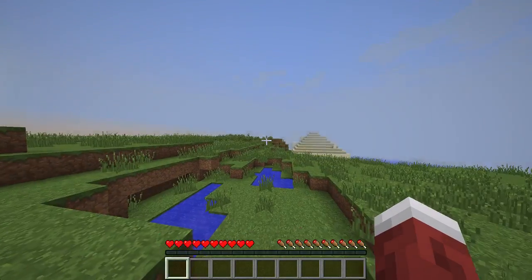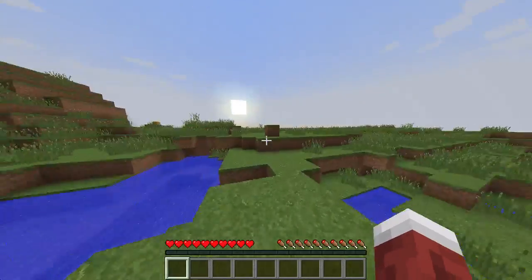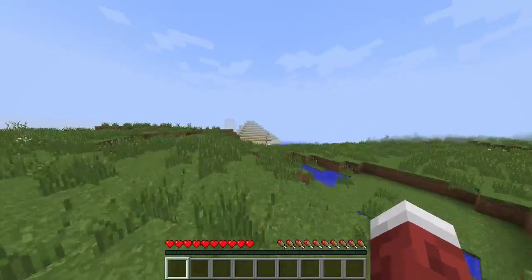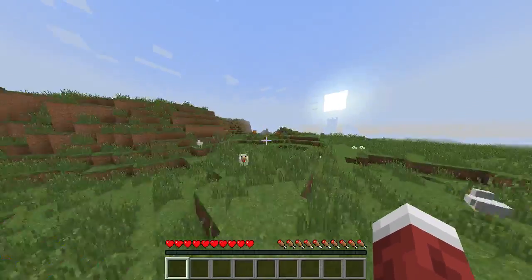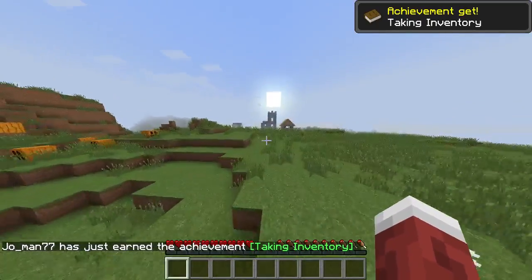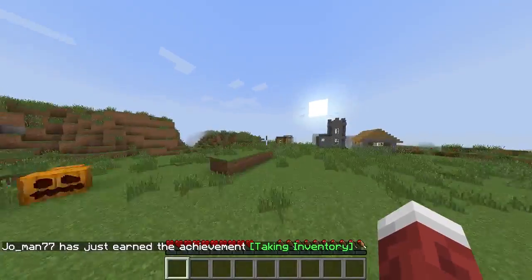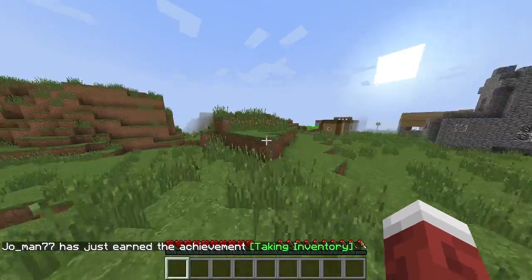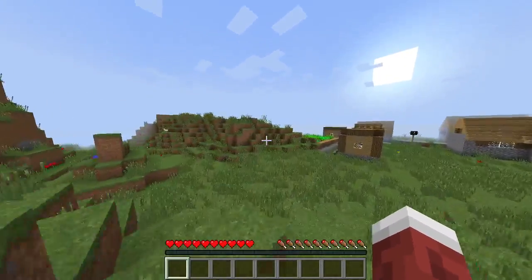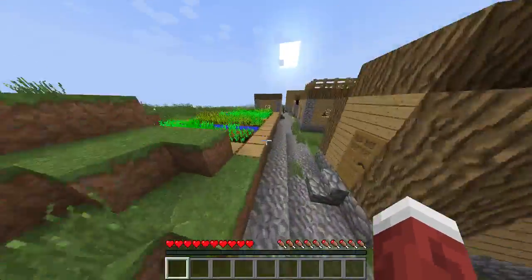I'm just going to kind of, spawned right there. Right next to a desert village. Ooh, and another village. What? You guys just saw me do the thing, so this ain't no fake stuff. I'm probably going to need their stuff though. Their wood. Yeah, they got too much wood that they don't even need.